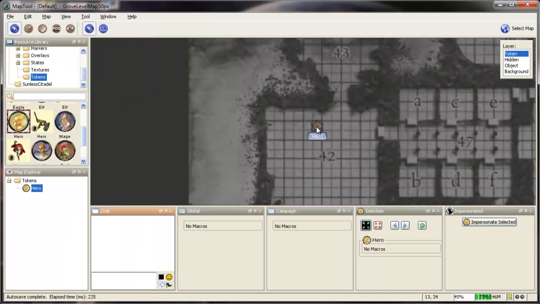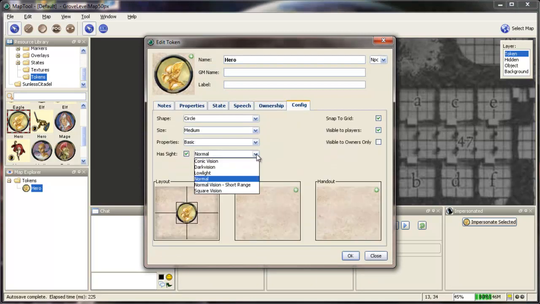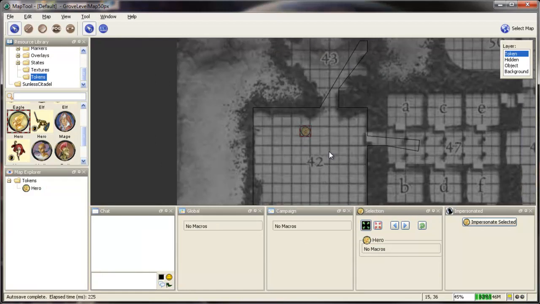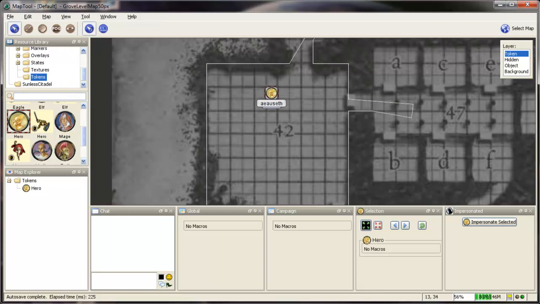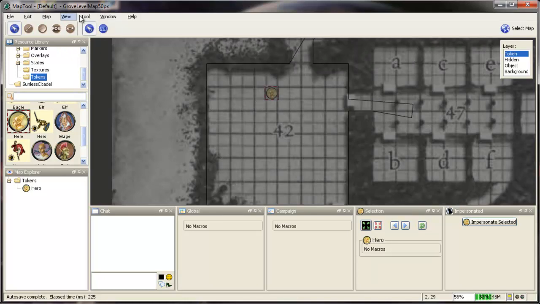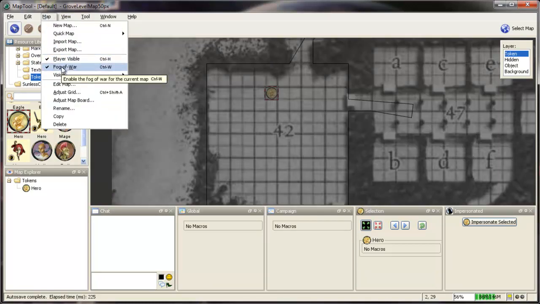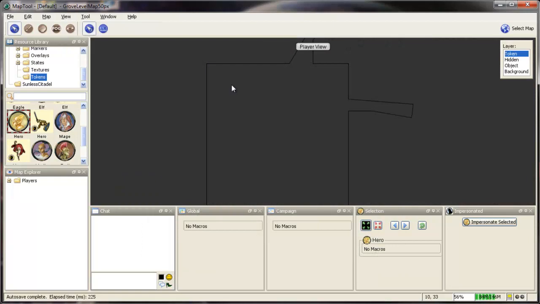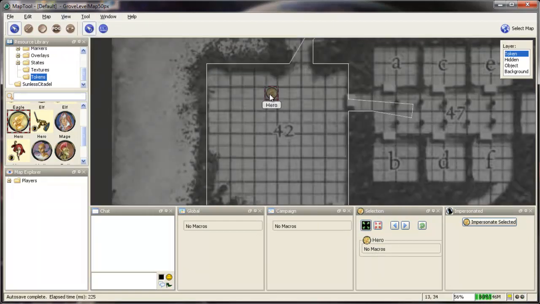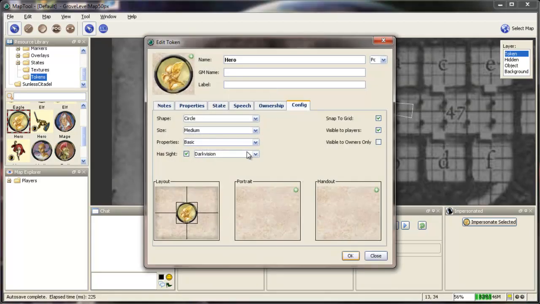Oops. Go back into this guy. And we're going to say he has vision, and we're going to use dark vision because it's easiest. There we go. We have to move him in order to actually see. What is the problem here? Oh, he's not a player. PC. Something still is not right.